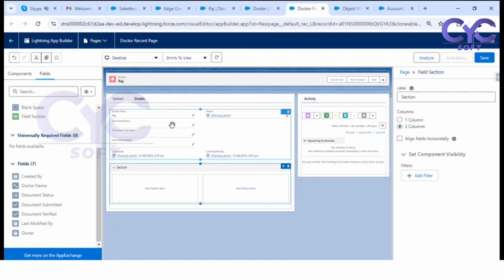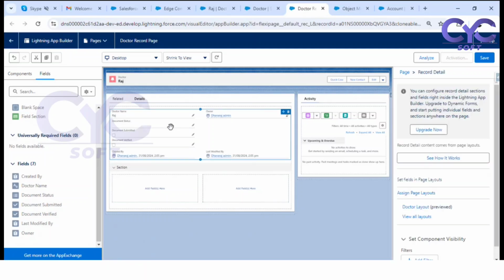See, all these fields are there here. Okay, so we need to upgrade. See here, you can configure the record detail section. We need to upgrade into dynamic forms. This is known as dynamic forms. We need to upgrade to dynamic forms and start putting individual fields. So this particular page needs to be converted into dynamic forms.